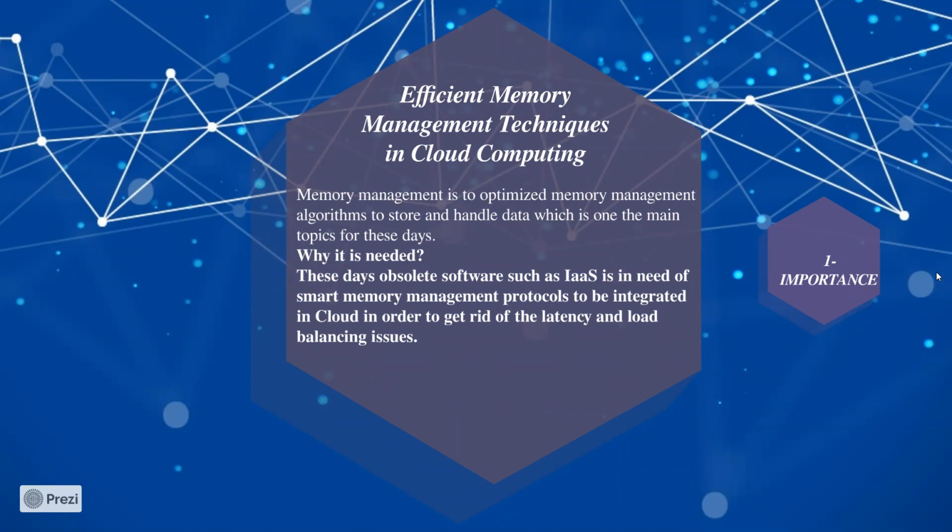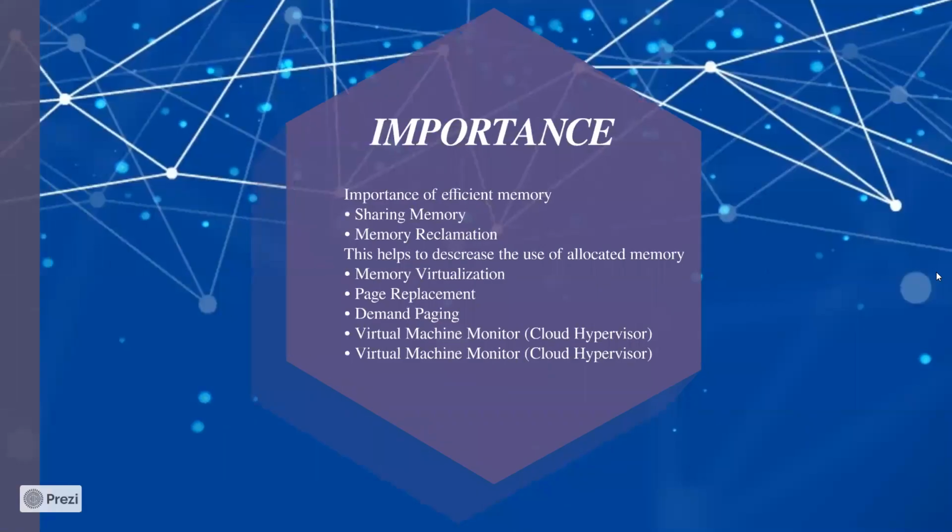These days, obsolete software such as IaaS is in need of smart memory management protocols to be integrated in the cloud in order to get rid of latency and load balancing issues. Now we are going to discuss the importance of efficient memory management. First of all, sharing memory. Shared memory is the technology that enables computer programs to simultaneously share memory resources for higher performance and fewer redundant data copies.